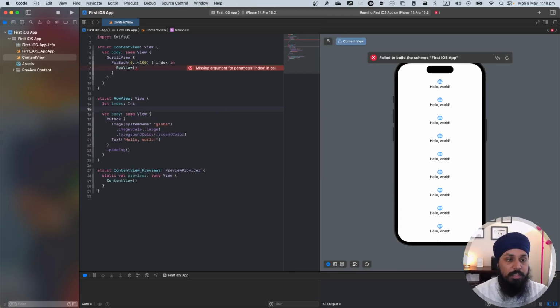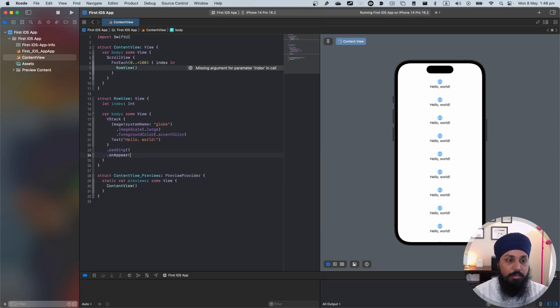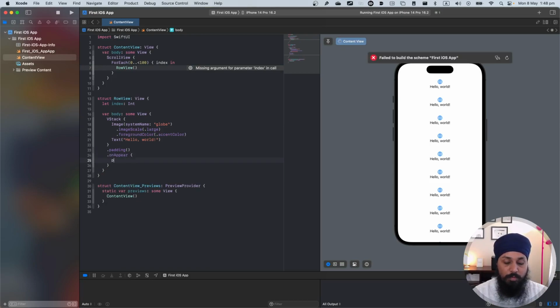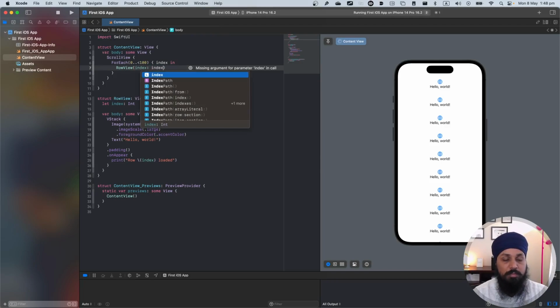So we can pass the index and then in the onAppear, not in the body, onAppear, I'm going to print row index loaded, and then here I can say index is index.